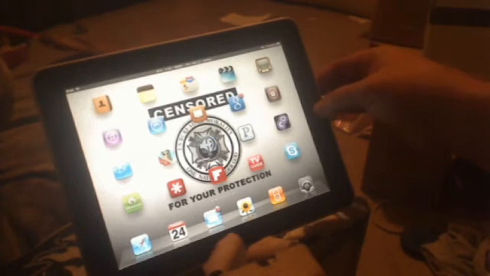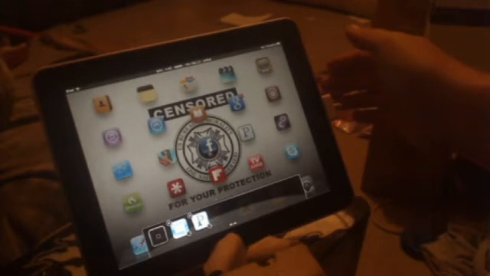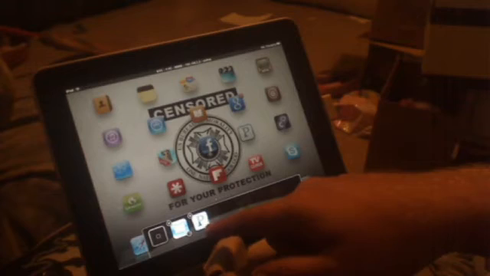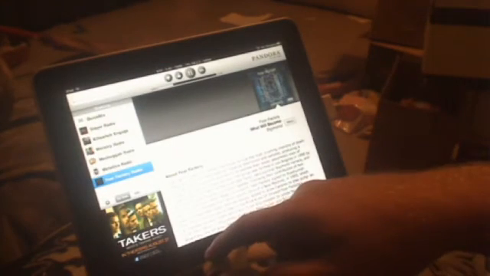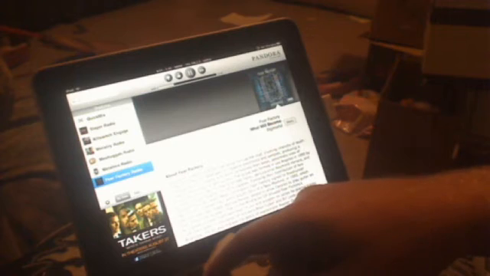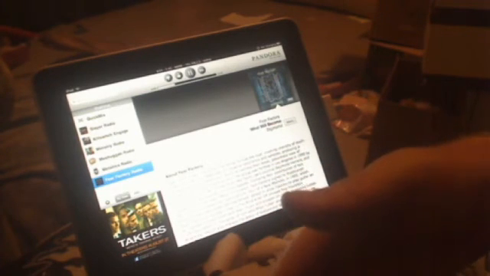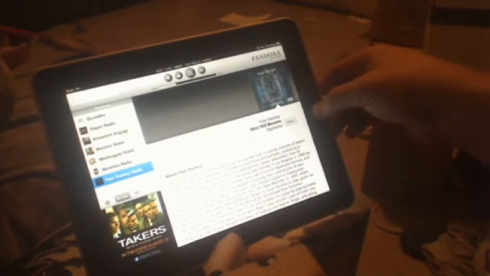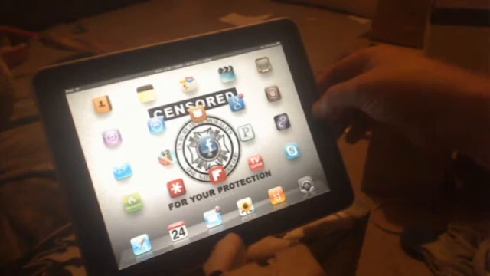Now to bring up the dock, just double hit the home button. I'm sorry, not the mouse button, the home button, excuse me. And then, to change a station in Pandora, just hit the Pandora button again, and boom, we're right back to it. Now, in order to close a program that you have running in the background using Backgrounder, you just hold the home button again, and then you see that pop-up that says backgrounding disabled. Program closes.